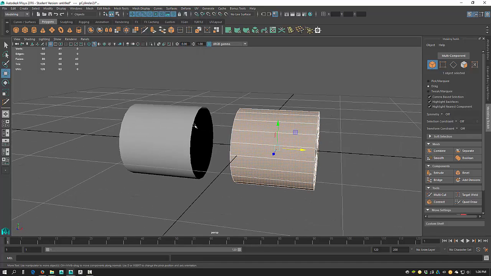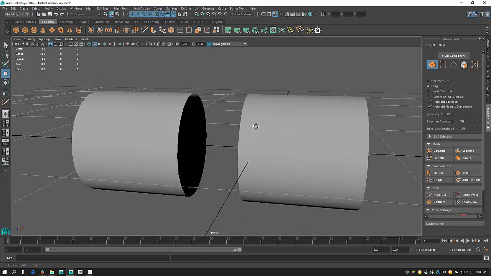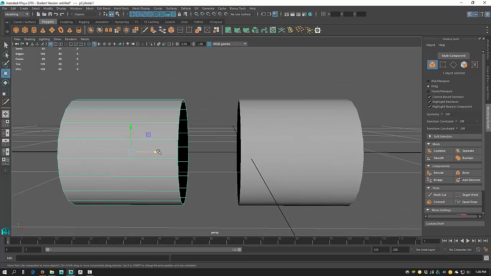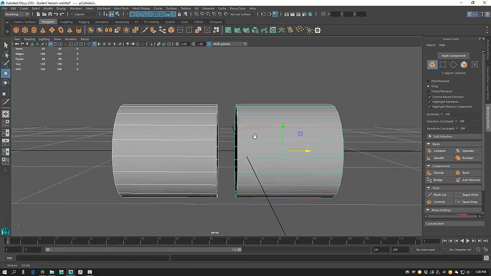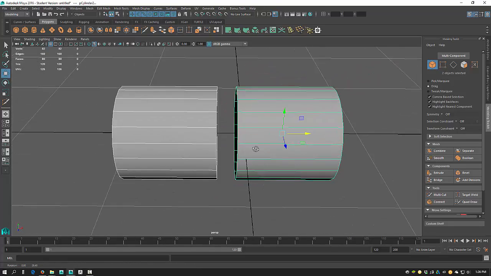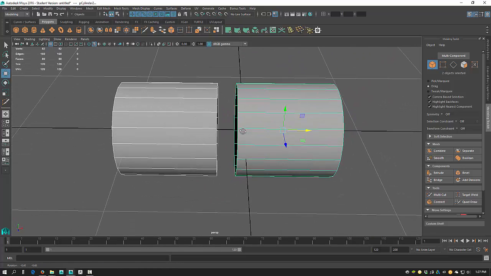So now my display is correct. Okay, so if I have something like this, right, and what I want to do is I want to combine these two pieces and then weld the vertices together.